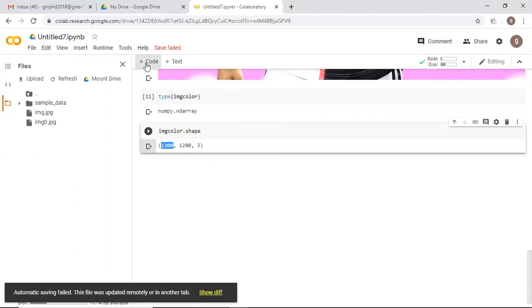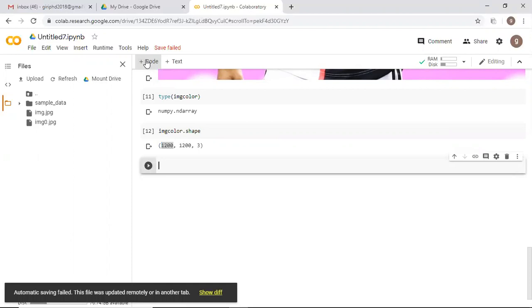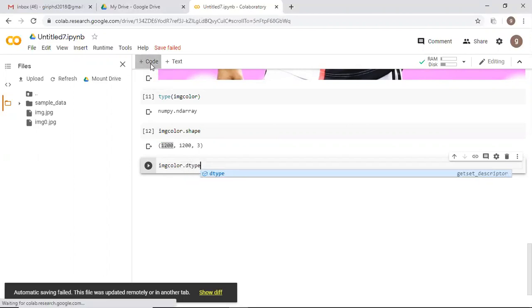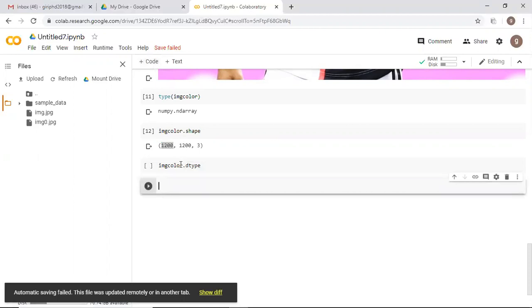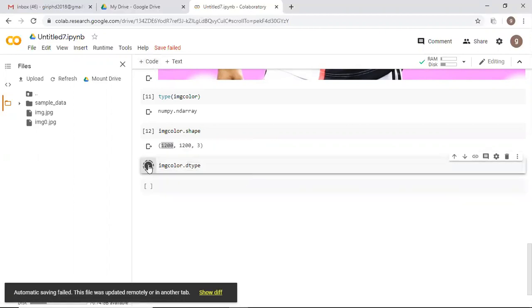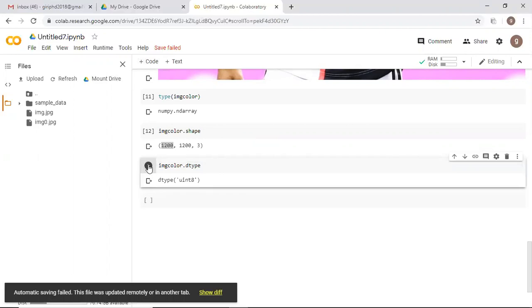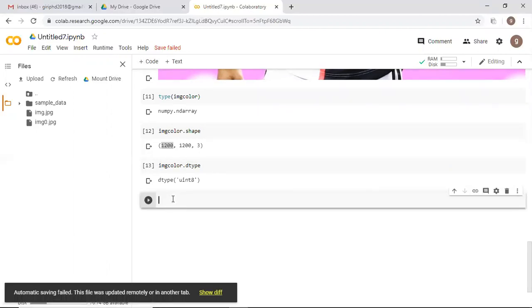The next thing is we're going to see the dtype: image color dot dtype. It will give me uint8, the 8-bit unsigned integer. To find the minimum and maximum values in the matrix, we use the min and max functions. Image color dot min.